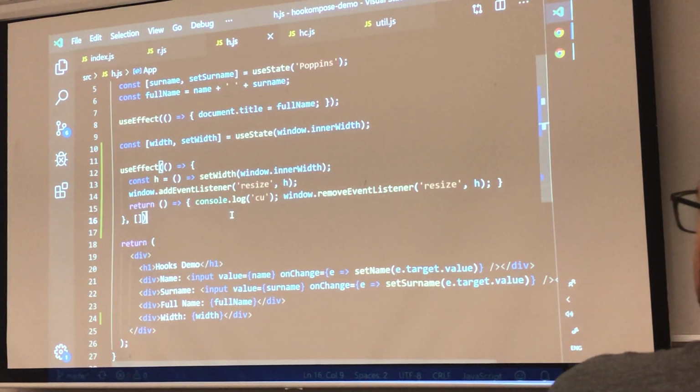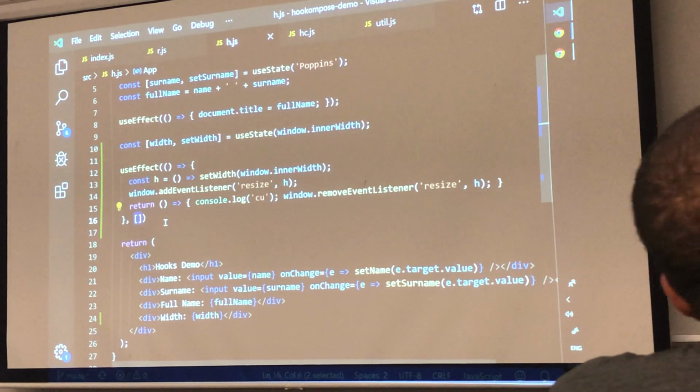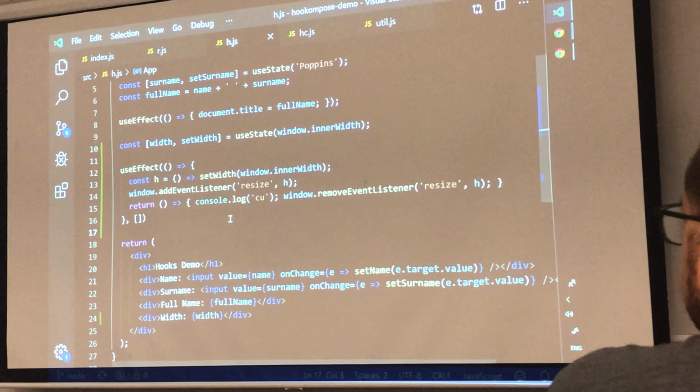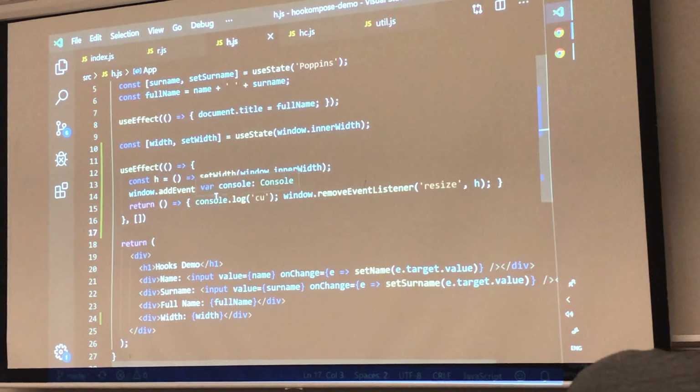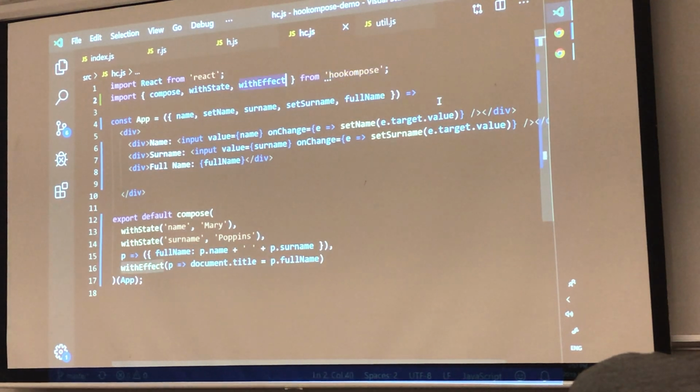But in the next example, we're going to see that when you use a dependency list, especially if you provide an empty dependency list, there's a big problem that you have to be aware of. We're going to see it in the next example. But for now, let's see how we can implement this using our hookompose library.